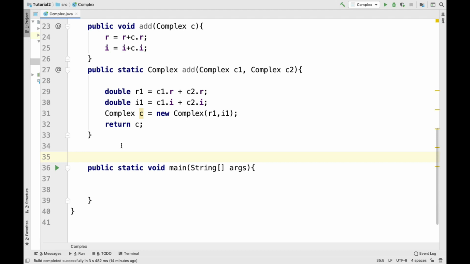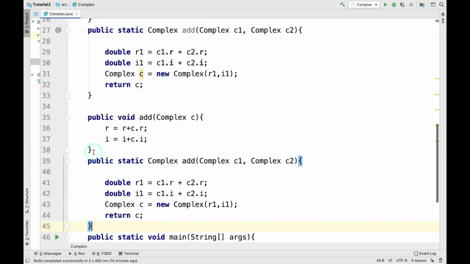So, it wants us to create two methods to subtract a complex number from another complex number. So basically it wants the same thing that we did here, but instead of add, we're going to subtract. Simple enough, right? So, I want to do the exact same thing here.